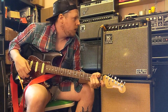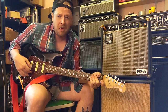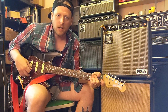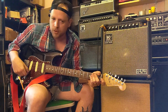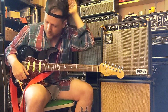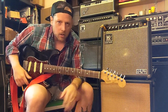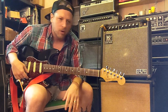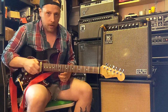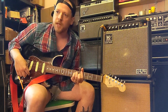Solid state preamps occasionally get a little bit of a bad rap from folks, and the MusicMan amps are increasing in value, but a lot of things from the 70s are increasing in value, and they're often regarded as having great clean tones. People love them as clean amps, like a good alternative to a Fender Twin, and the cleans are fucking rad, but the distortion on MusicMan amps makes me so happy.